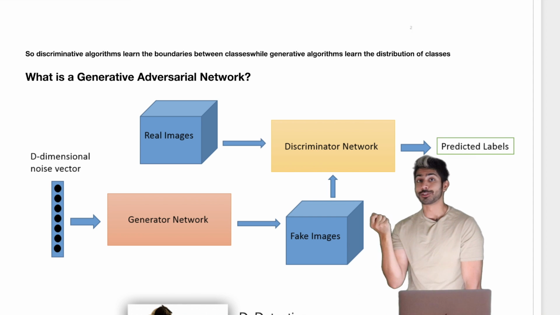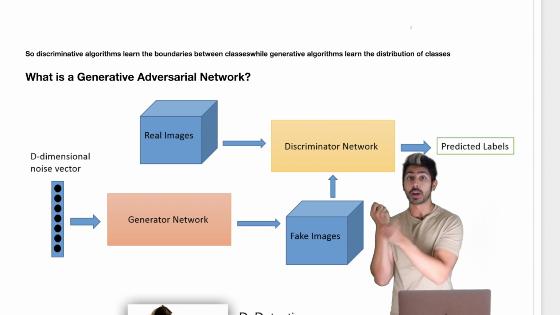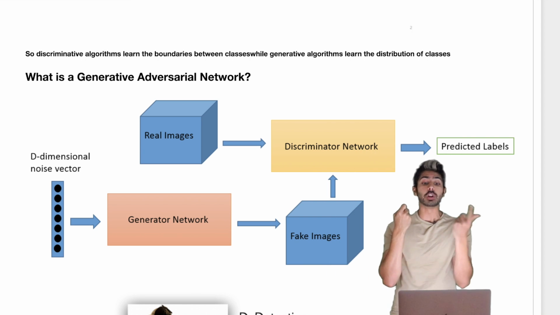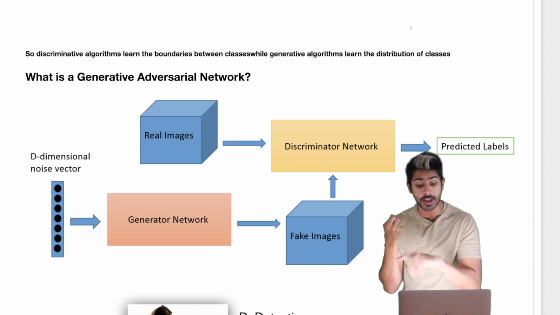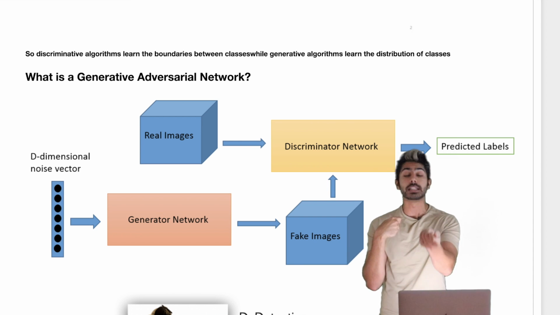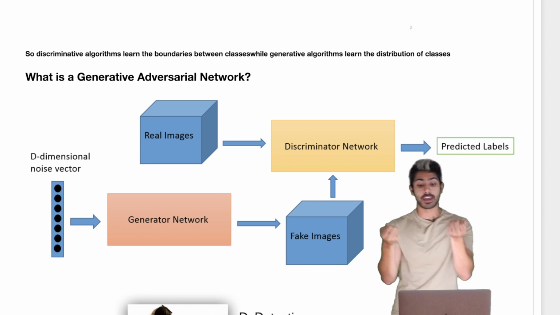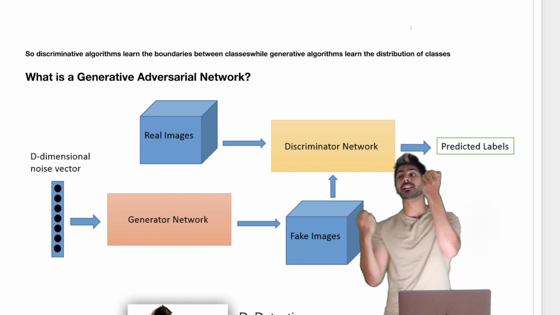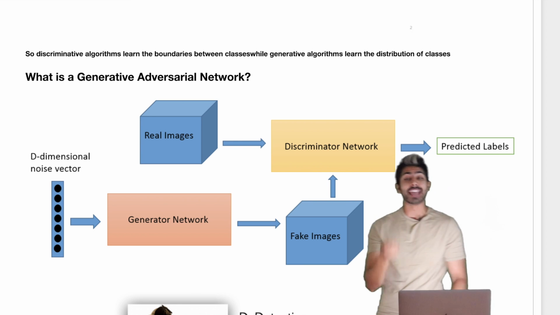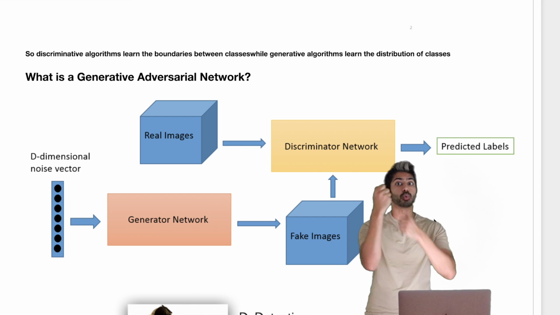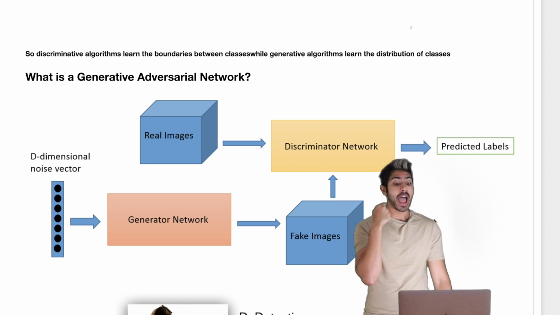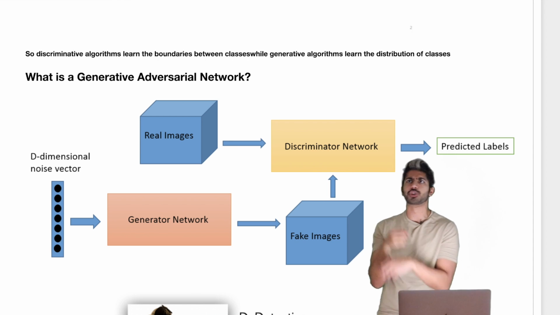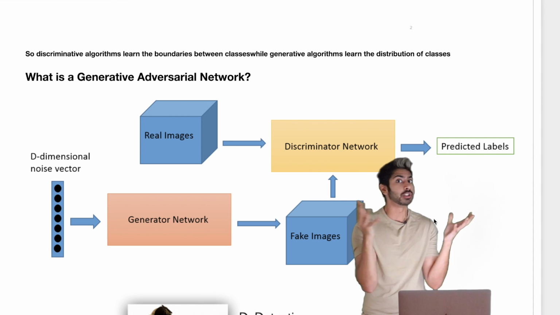Now, the discriminator is only going to look at the real training data set that we have. Those are the real images. Once we have these real images, we'll feed those into the discriminator network, and it's going to output a probability label, whether it's real or fake, because the discriminator takes two inputs. It's going to take the real image and the generated fake image. And its job is to say, is the fake image real or fake, right? At first, it's going to say, obviously this is fake. You just took some random noise vector and generated an image from it. It had nothing to do with the training data.